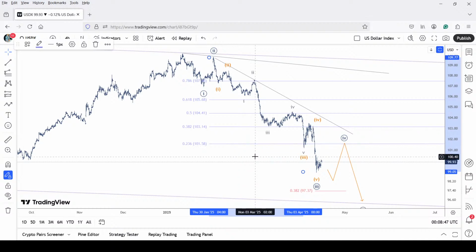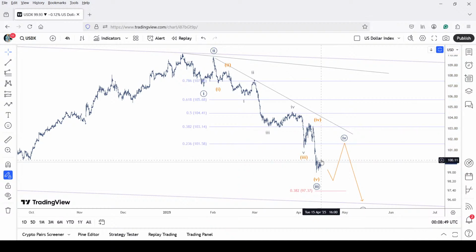But if you look at the price action difference in between the euro and the dollar index, euro has almost reached closer to the 23%. It has refrained, but it is still away by about 100 points. On the other hand, the dollar index is still trading just below the 100 mark, and it is almost 150 points away from the 23% Fibonacci ratio of the proposed wave 4 minute degree.